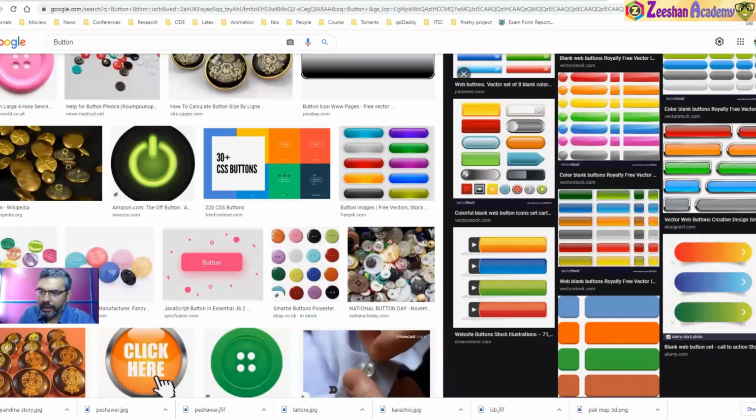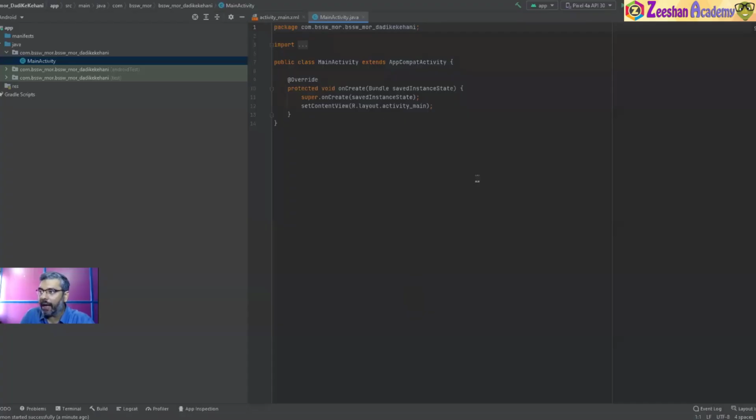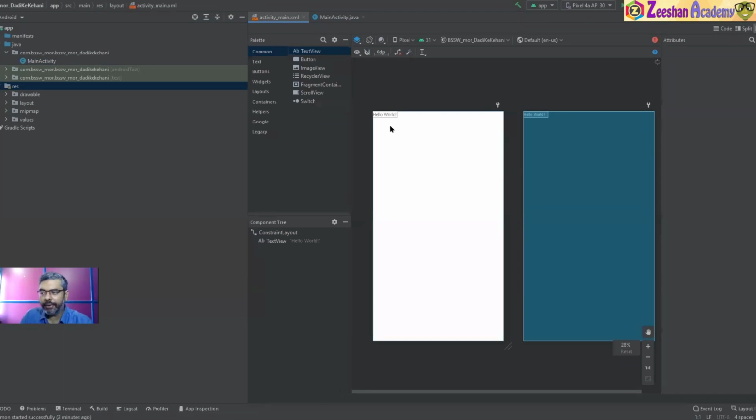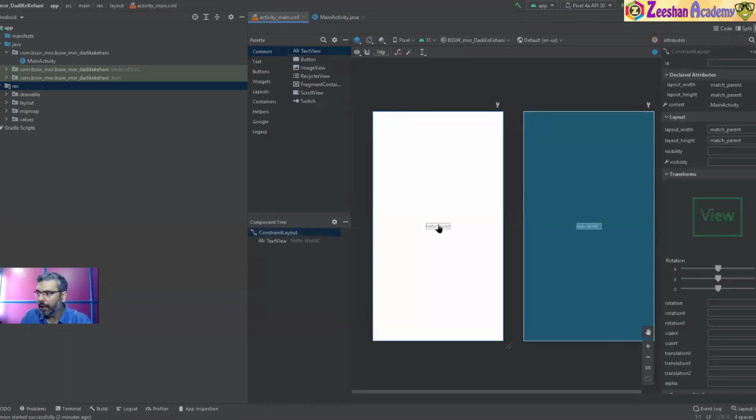So sometimes you see a very cool interface in Android. They are all simply images. They are not actual buttons. You can use that. Same thing goes for the web as well. So once I come back into my app, I have my app available. I go inside my resources, main activity, everything is created. I go inside the hello world. Hello world is there. I delete this. Let's just remove it. So I have an empty canvas available. Let's just start creating the app.